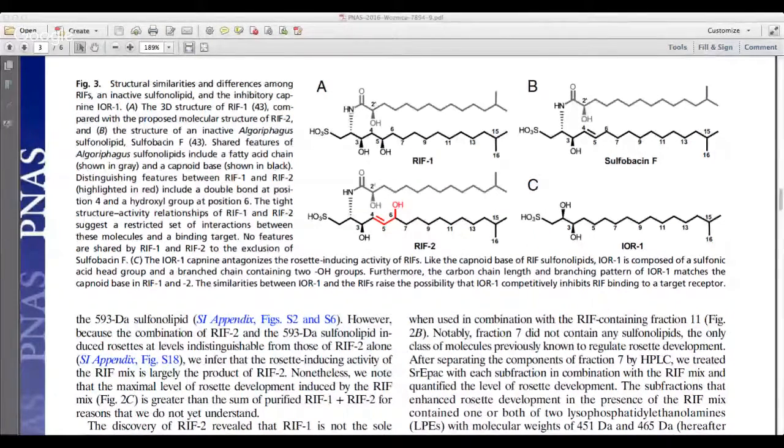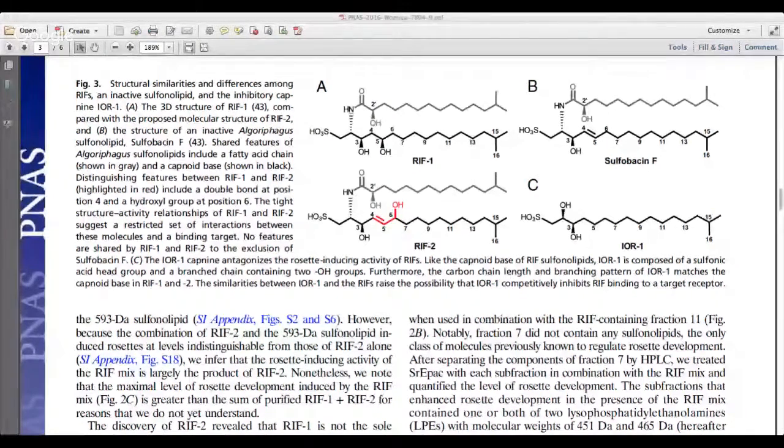Yeah, and this is the part that I think is really interesting, because you can see that there's enough structural similarity here that this entire set, and there probably is a plurality of regulatory responses as this set of cells starts aggregating together in response to these bacterial secreted components, they're probably all doing some degree of interplay at a binding site that likes long floppy carbon chains, but to different extents. So is presence or absence of an upper chain changing what the signaling is for one or multiple receptors? It's pretty fascinating, but yes, the structural similarity with IOR1 to the sulfono moiety possessing lower chains of everything else does suggest that they're all competing for binding to, I think, the same response regulator. Strongly suggestive of that. Yeah, that makes sense to me.